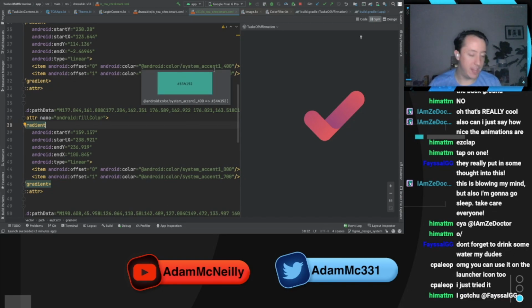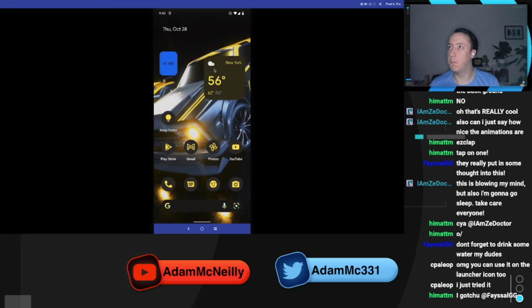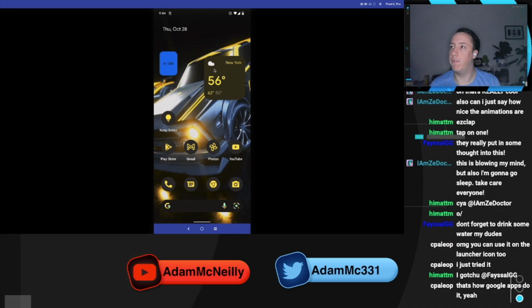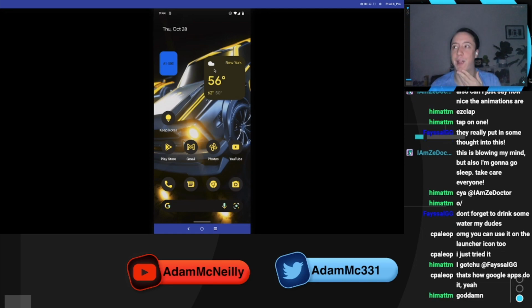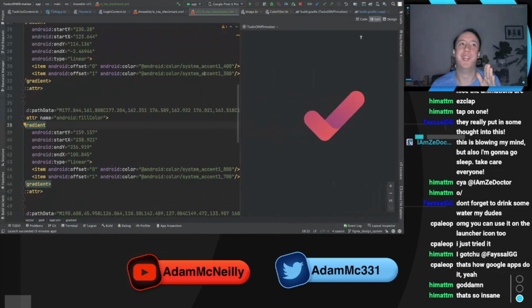Actually, I bet you that's how these apps are working. It's probably inside the launcher icon. They've probably got a V31 launcher icon. Oh my god, so we could do this with our own apps. I'm taking this to my company tomorrow and trying this in the Capsule app. Even if I don't launch it, I'm trying it out tomorrow and I'm gonna see how it goes.